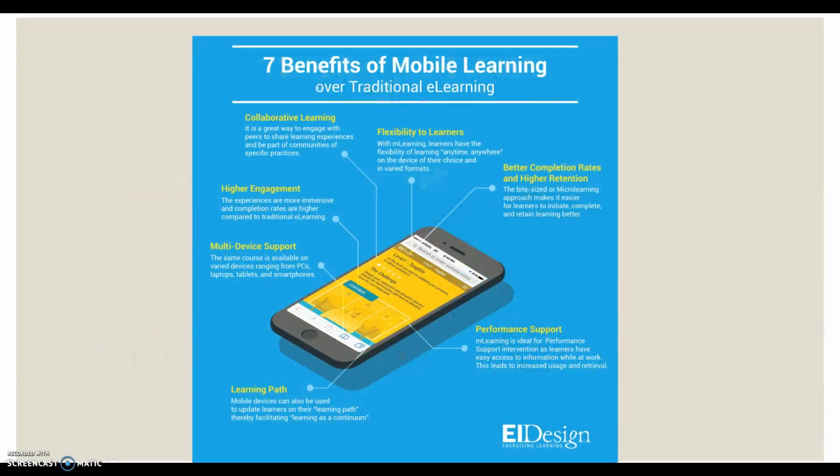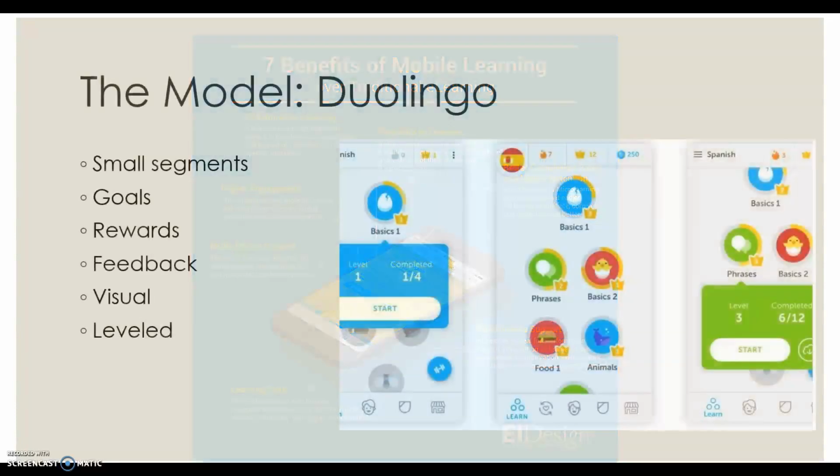So some benefits that teachers can think about for mobile learning is it's great for a collaborative setting. There's also a higher rate of engagement. There's been research done that says that when students engage in mobile learning, they learn and retain at a higher rate as compared to sitting in a classroom and taking notes or responding to things in a classroom. And it's a great opportunity for students to get instant feedback along with the teacher getting feedback on the student.